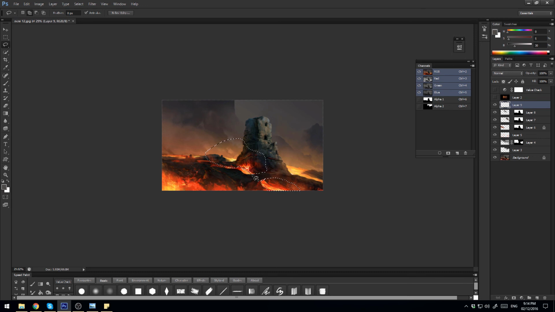The technique is the same, you just need to be aware of where to use these kinds of techniques, right? So let's use the glow, because this is directly above the lava, so we are going to use the glow to separate the bridge and make it more pronounced.